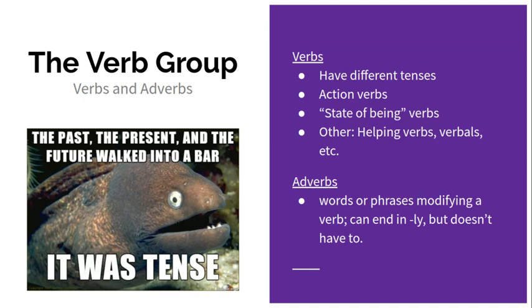And you have verbals. Verbals are words that are made from verbs. They look like verbs, but they don't act like them. And again, later on in the year we're going to be going into verbals a lot more. So if you ever come across a word in a sentence and you're like, okay, that looks like a verb, but it's not really doing any action. It's not telling me a state of being. More than likely what you're looking at there is a verbal.